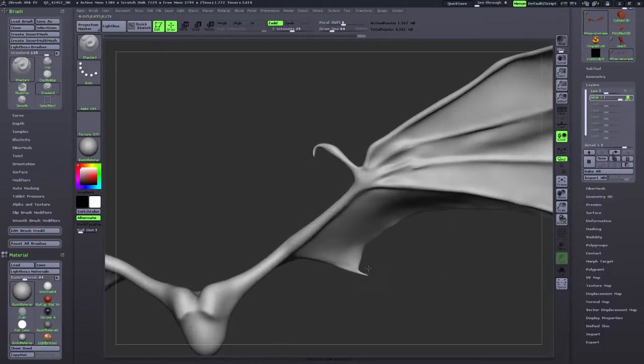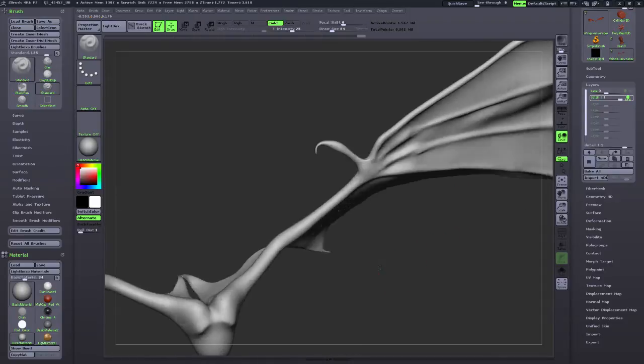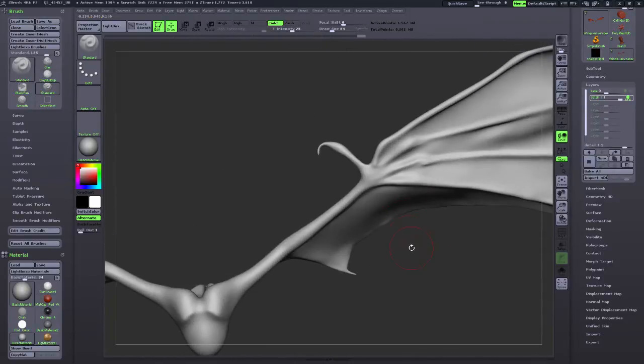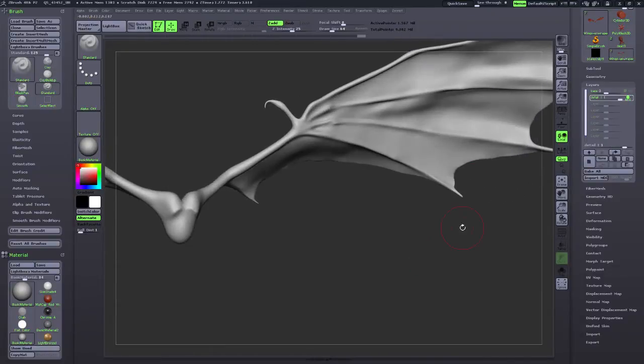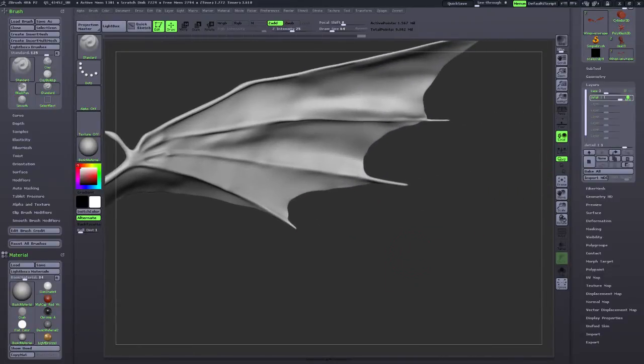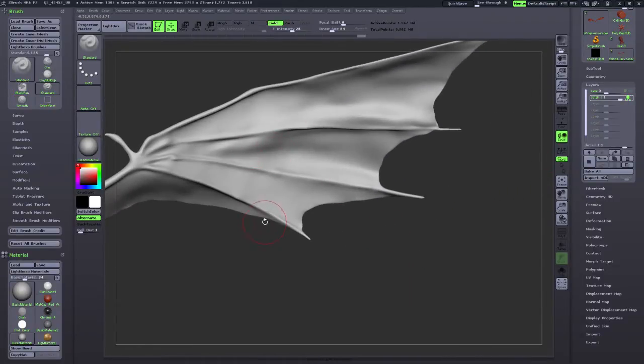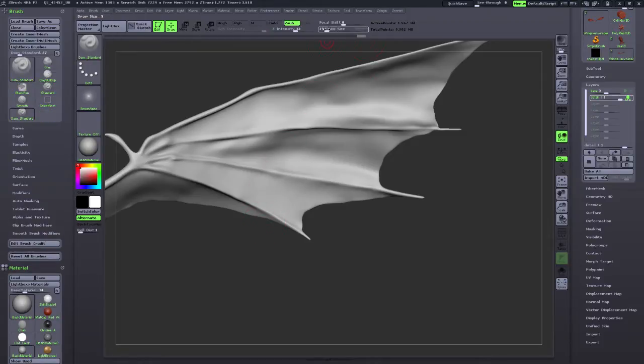Okay. So it's in record mode, and I can start to think about what sort of alphas I might want to lay down, or what sort of sculpting I might want to do. I think I'm going to start with a Dam Standard brush here and just cut some lines in. That one seemed a little too deep, so I'm going to turn down the Z intensity.